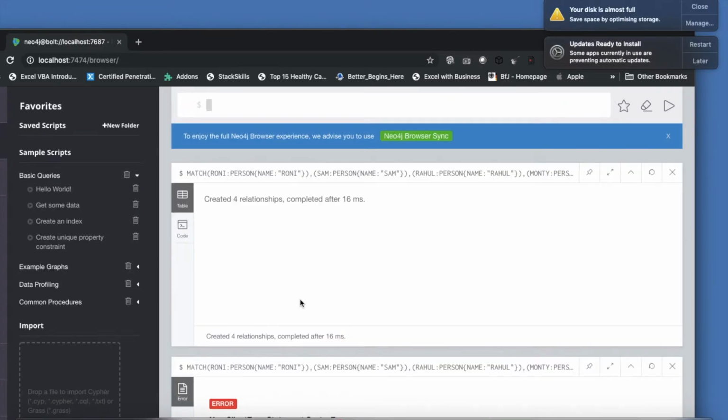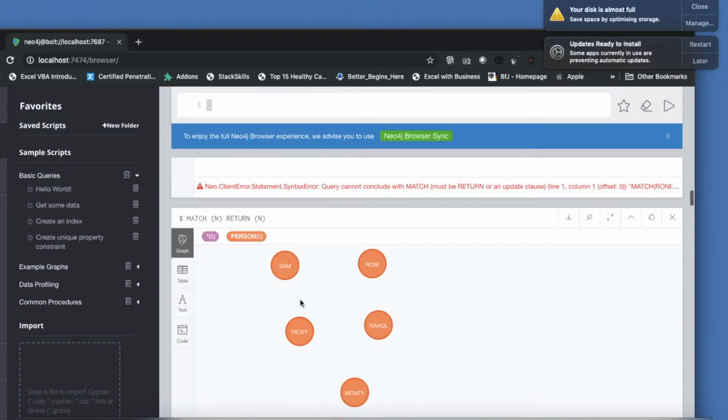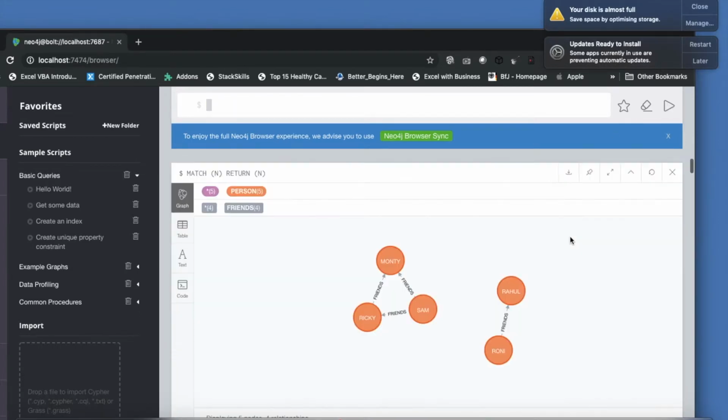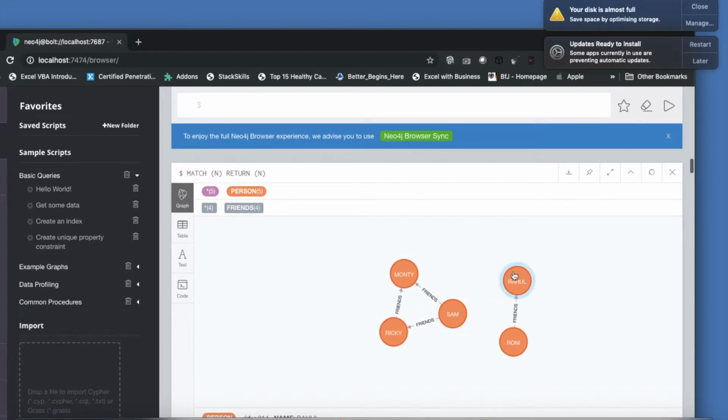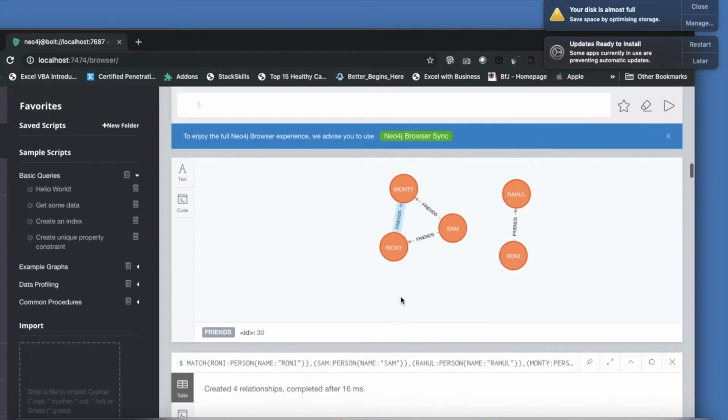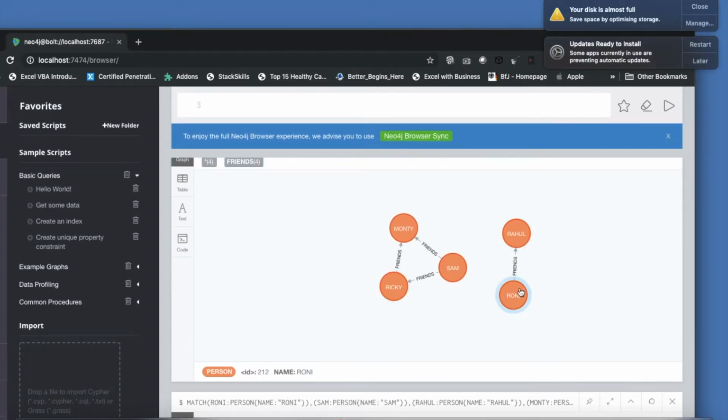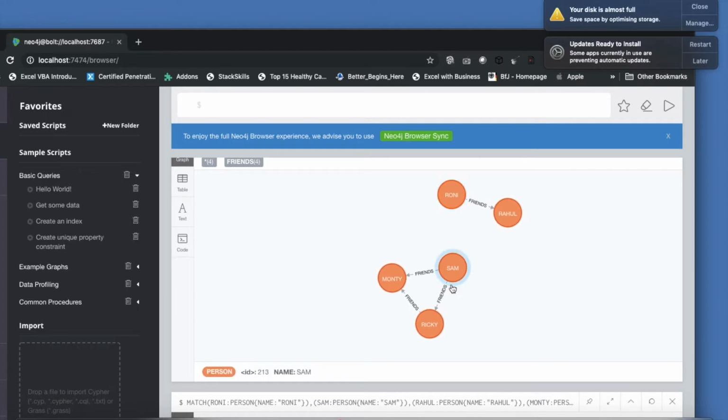Well, see, now if I run this here, there is some problem. Okay, I'm not sure why Ron is a friend of Rahul and Sam is a friend of Ricky.